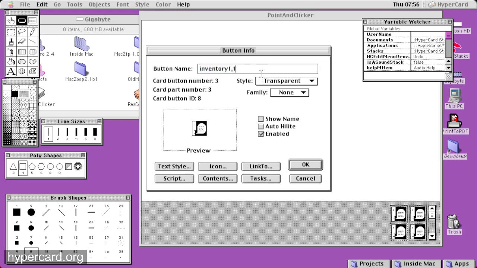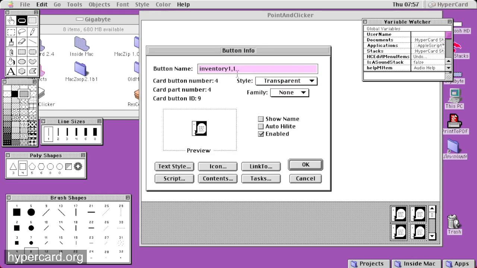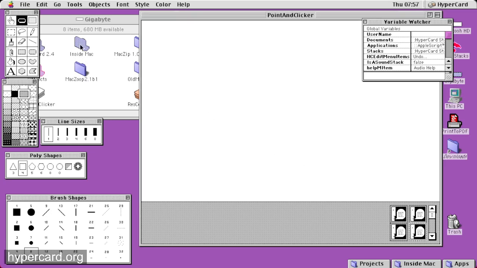Then it will be easier to script them. 2, 1. And 2, 2. Okay. And I mean, I could just draw stuff here, but I'm not going to bother for now.